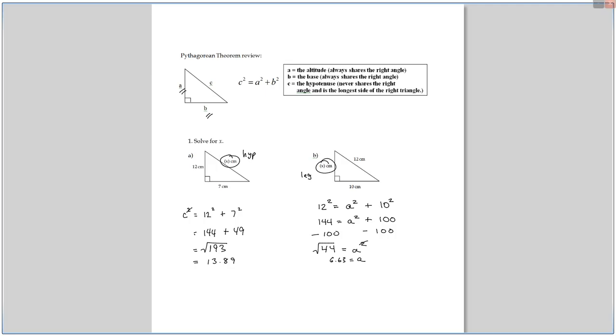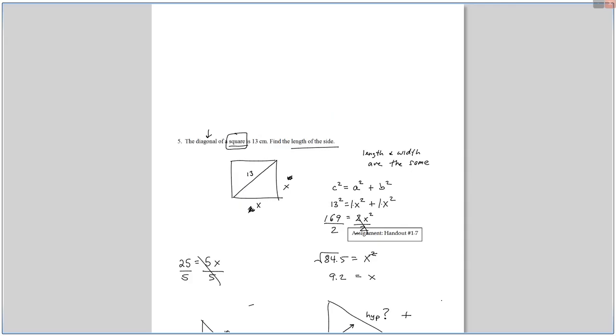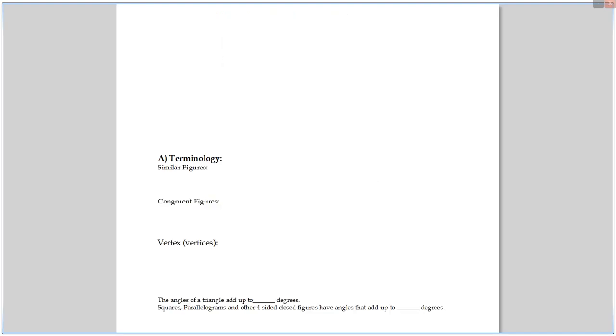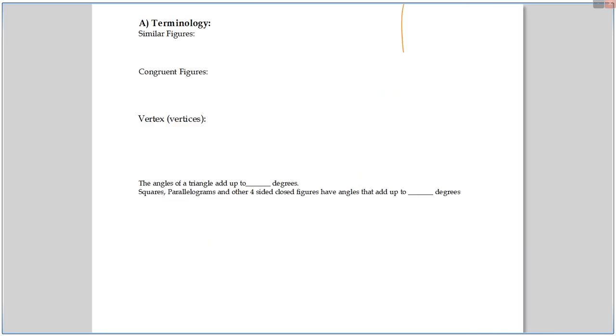Okay. So let's move on to day 2, 2.1, the tan ratio. And this is what you have on your screen? Or on your page is what you have? Okay. Yeah, this stuff is not gonna, let's just cross this out like this. We don't care about that.